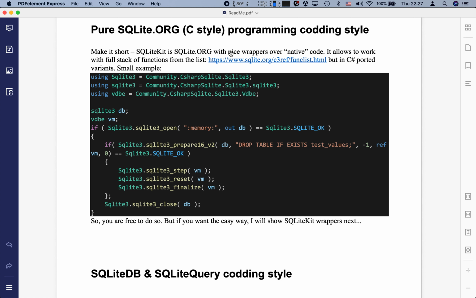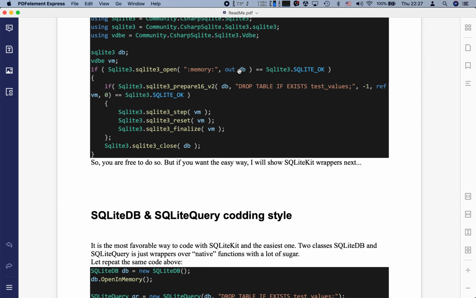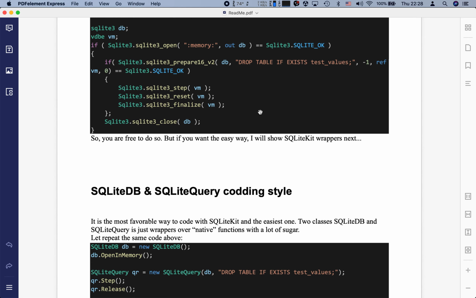This is a C# port of the native SQLite library, which is 100% compatible with any native libraries, and it gives you low-level functions of SQLite which you can use, and on top of it, it gives you some sugar, some extra helpers. So let's start with them.